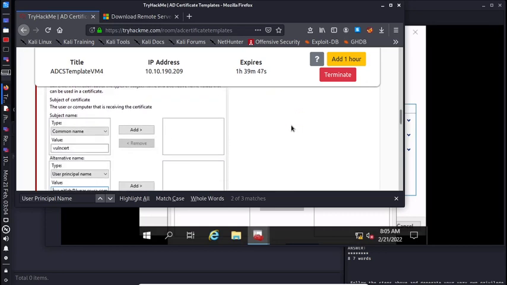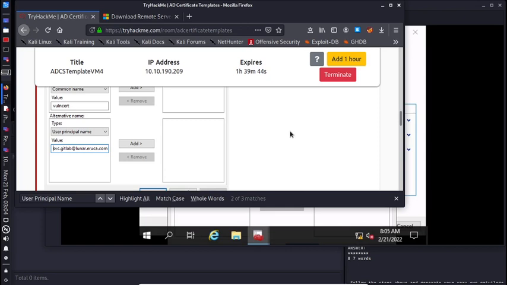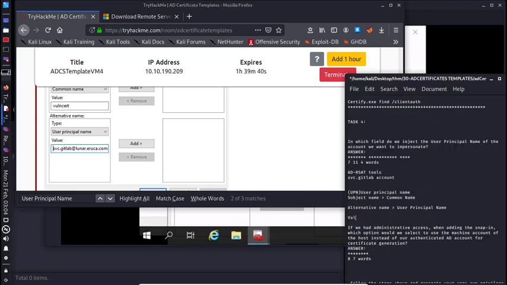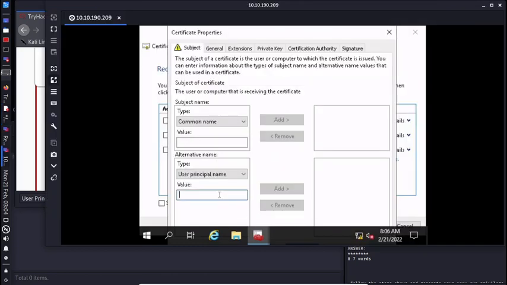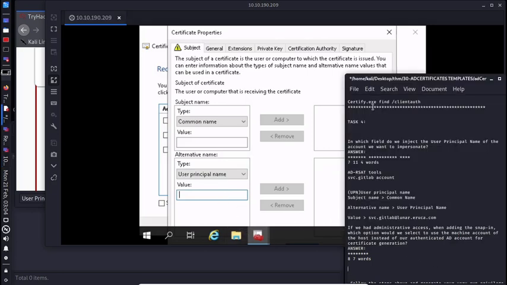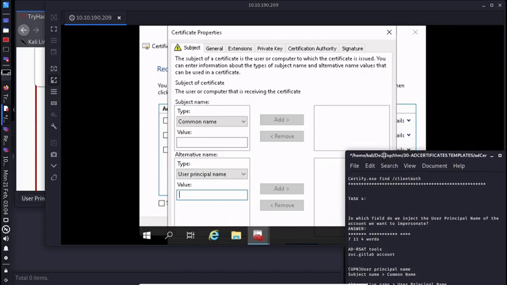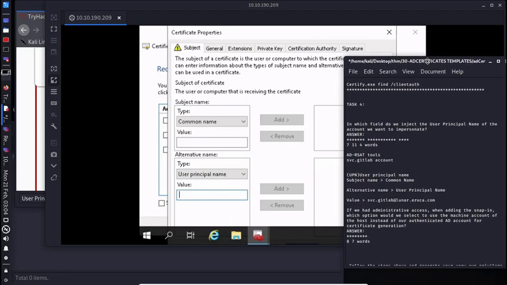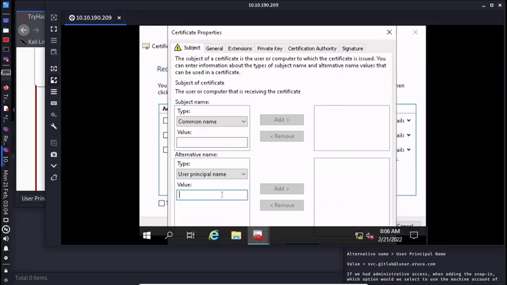The value should look like this, and we have value to svc.gitlab at lunar.eruca.com. Alternative name type value. So what are we looking for here? SVC GitLab. svc.gitlab at lunar.eruca.com.